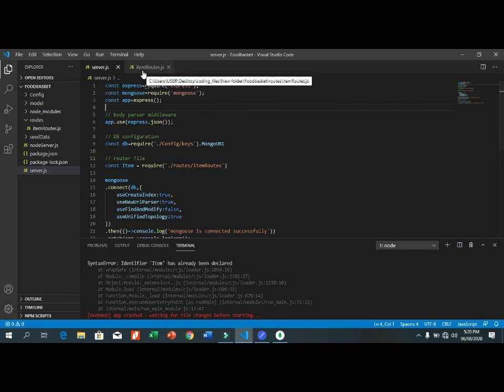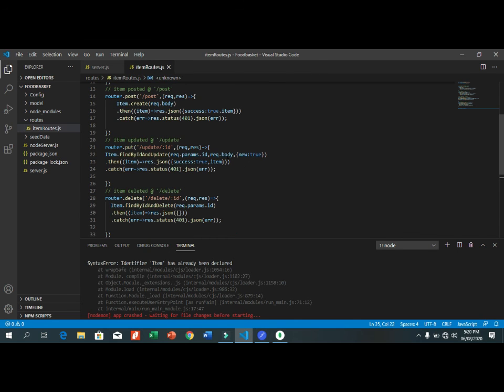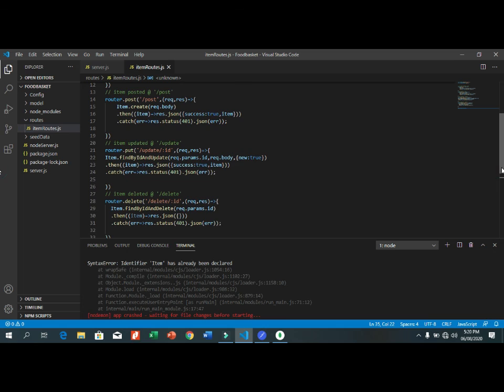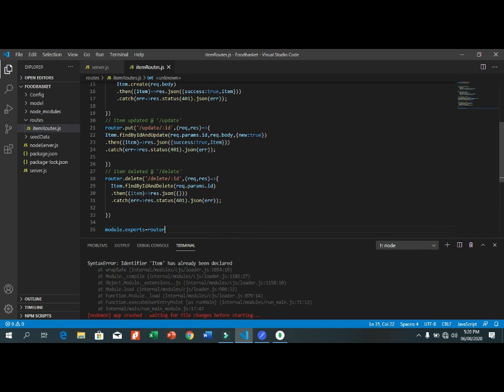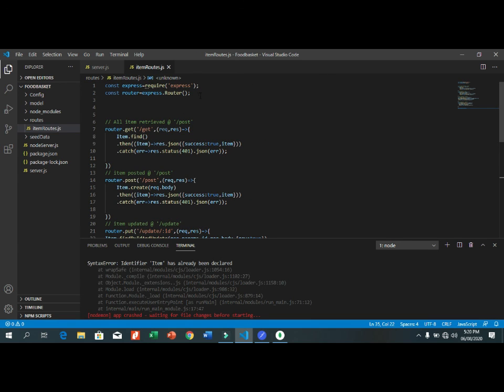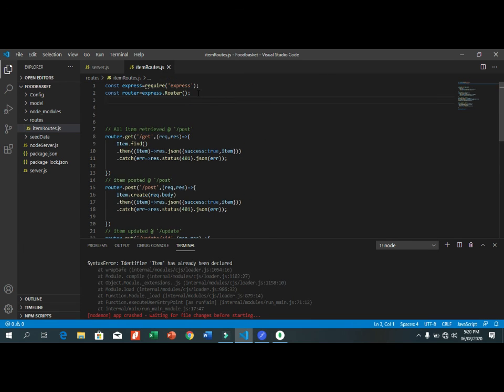And there's something that we did not do here. Let's go back to our item routes. Now, if you would recall, we are making use of item, and this item is actually our model. So there's something else we need to bring in, and it's the model.